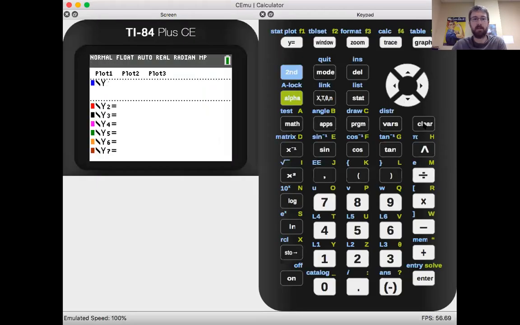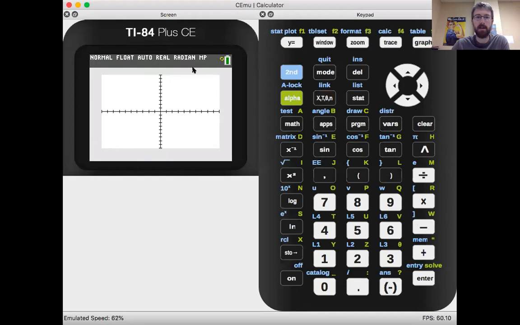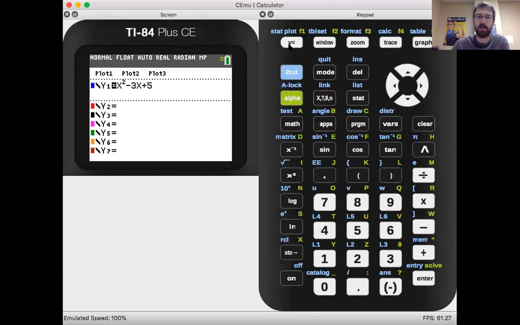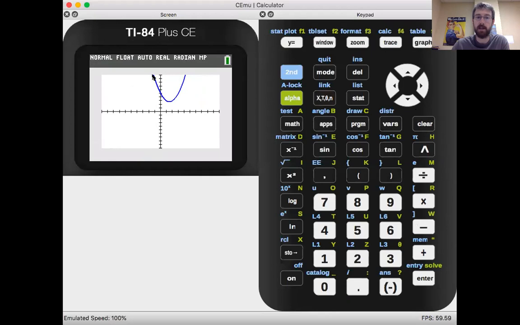All right, so y equals x squared minus 3x plus 5. Graph it. And the graph looks like this. It does not hit the x-axis. Now, if this happens, it's worth double checking that you entered it in correctly. And if you did, and it still looks like this and it doesn't cross the x-axis anywhere, that means it's no real solutions.